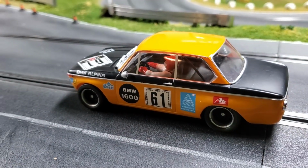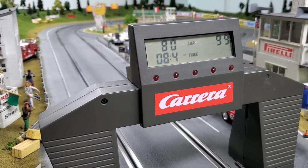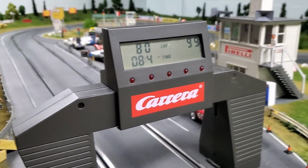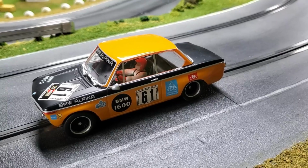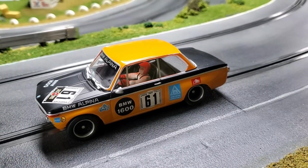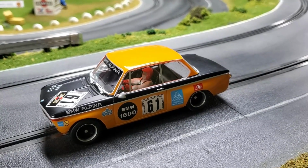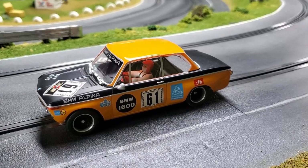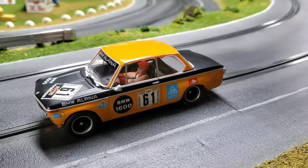But yeah, there's the car, and after a few laps here, we managed to get her down to an 8.4, which is pretty good speed for a car that has a high center of gravity like this. Even though it really doesn't matter that much. These bodies are just absolute featherweight. Spirit makes them so thin, I think you'd have to start to measure in milligrams to see if you could make these handle any better. But it's a great little car, and it's a fine addition to the Suzuka layout here.